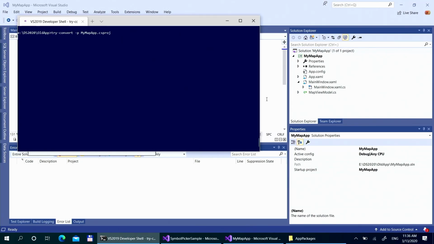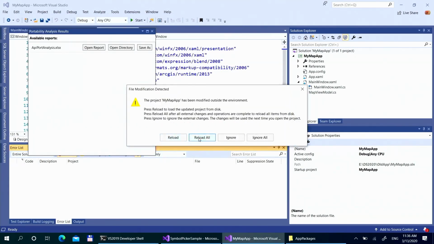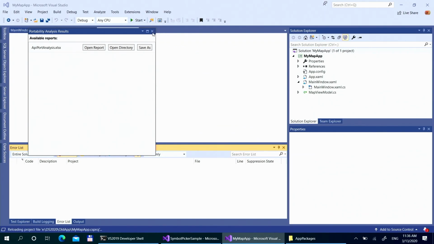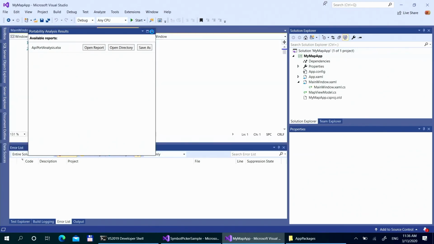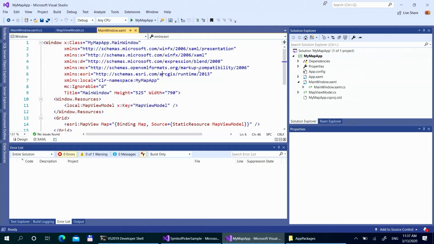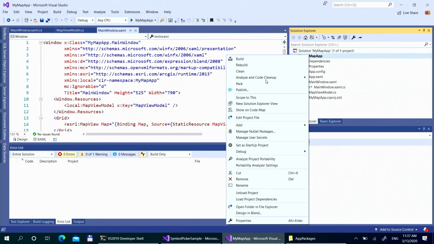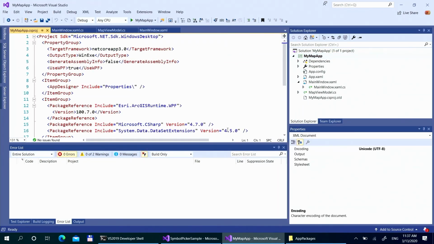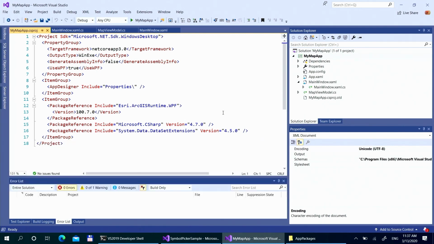And it's going to go through and actually basically mainly just touch my project file. And so if I go back here, it should say you want to reload. Yep. And at this point, hopefully my app will be a .NET Core app. And I can actually now right-click here and say edit project file, which you cannot do with a .NET Framework project. You can actually edit it here live and not having to reload your whole project. So here's the new project file, which is much more succinct.